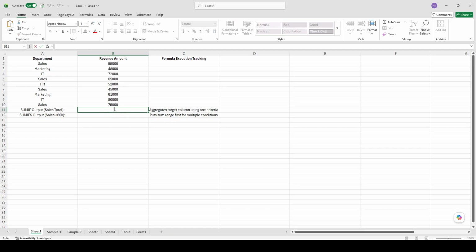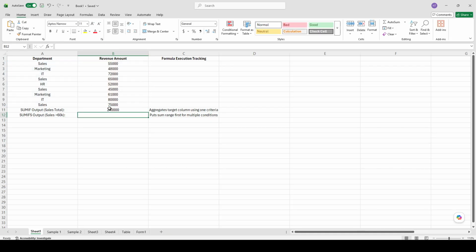While you type, notice how the formula is structured. SUMIF is designed to calculate a total from one range based on a single condition. In this formula, A2:A10 is the range being checked. The text "Sales" is the condition you are looking for, and B2:B10 is the range being summed when the condition matches. After you finish typing the formula, press Enter on your keyboard.